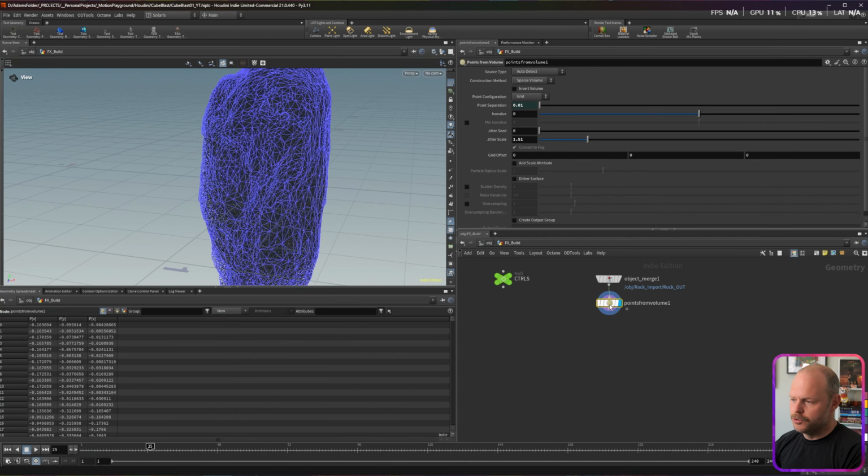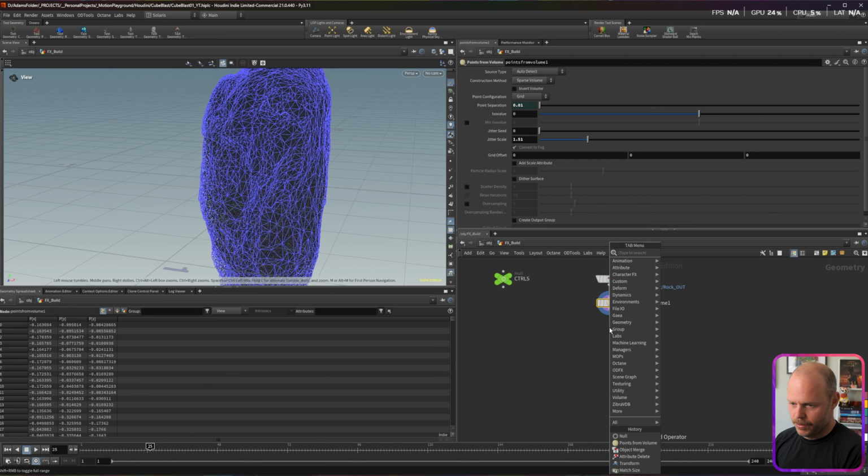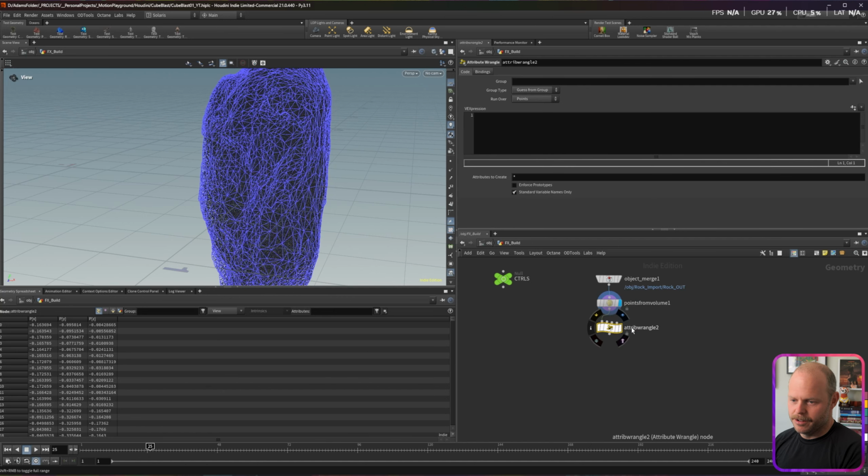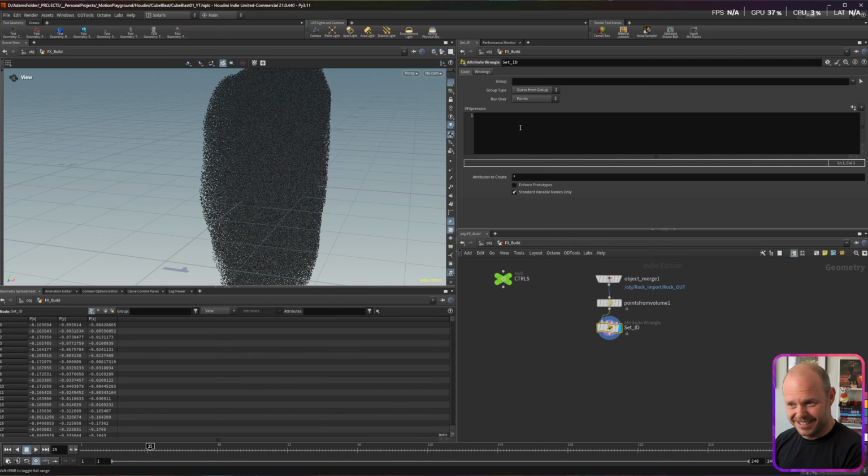The next thing I want to do is this comes to attributes again. I want to create an ID for each point. I love to do that whenever I'm using anything particle, is just have an ID that is not the number on the side here, because that can change when you delete points. So let's just do that really quickly. Wrangle. I know this, and I'm just going to call this set ID. A little bit of code, bit of VEX, but it's okay. All we have to do here is go i@id equals @ptnum.